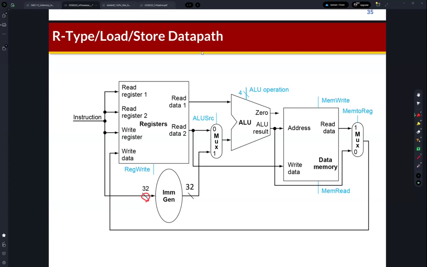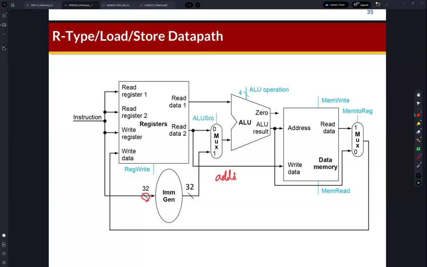We can use this immediate data for arithmetic immediate instructions such as addi, and also for load instructions or store instructions. For the load word or store word instructions, we can use the immediate data for generating addresses, right?